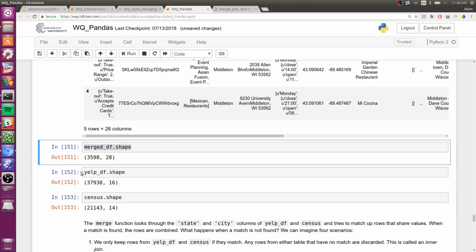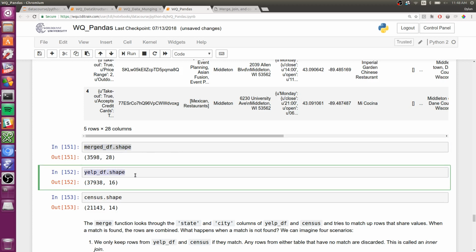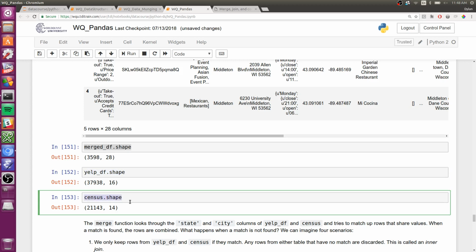If we did a left join, we would have as many rows as are in the Yelp data frame. If we did a right join, we would have as many rows as in the census data frame, or possibly even more, actually.